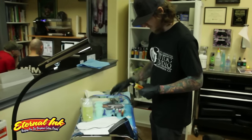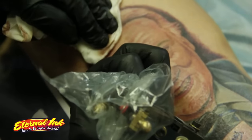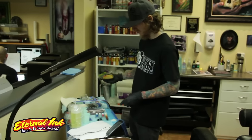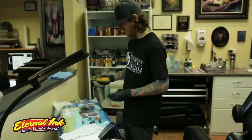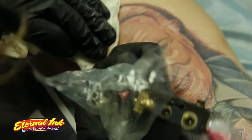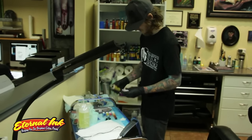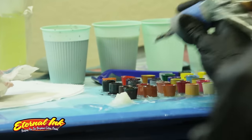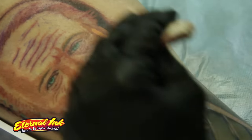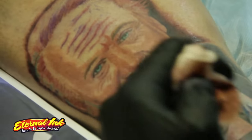For his hair, it looks like he's got some blonde hair. Get out some ochres and browns, and I'll use that light off-white in the hair. Just a light ochre. And a little dark brown. We'll either use it in the face mixed with some of these other skin tones or in the hair.